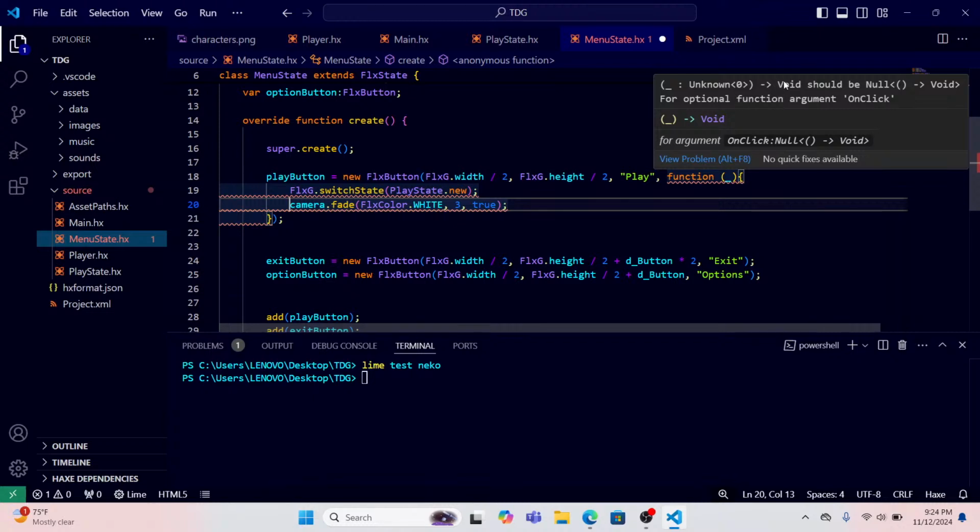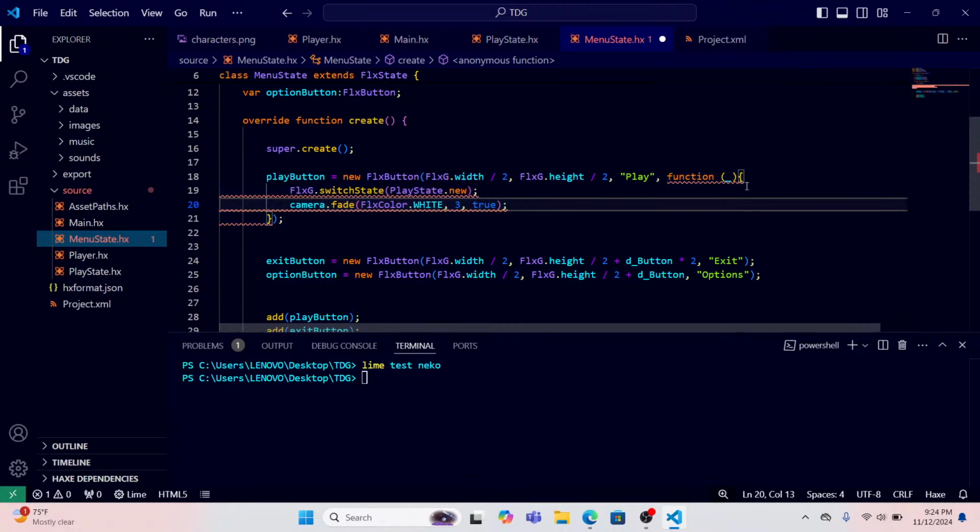Okay, fine. Void should be null for optional. Okay, optional. On click null. This one's returning void. So this is actually not allowed, right?